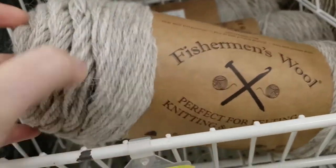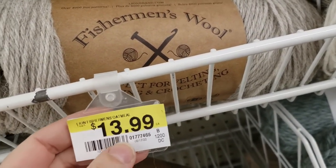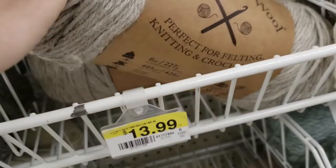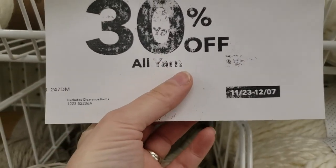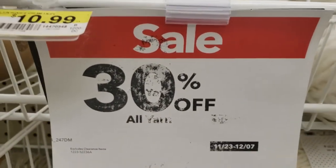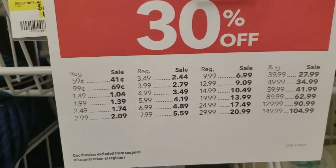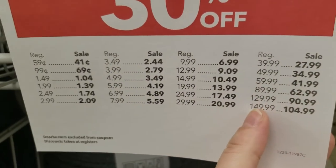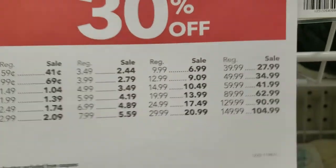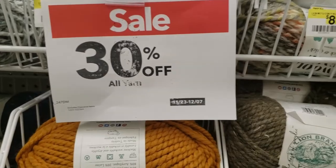I like this yarn to make socks. I remember when it was $9.99, now it's $13.99. And 30% off — is it all yarn? Not a great advertisement. There you go — 30% off if you buy something for $150, it comes to $104.99, and all yarn 30% off, that's not bad.